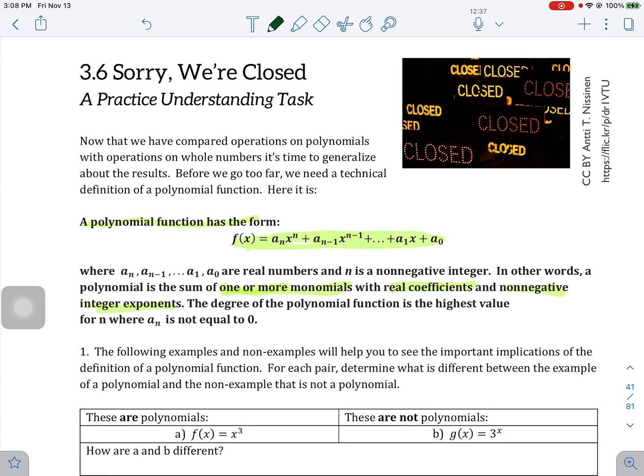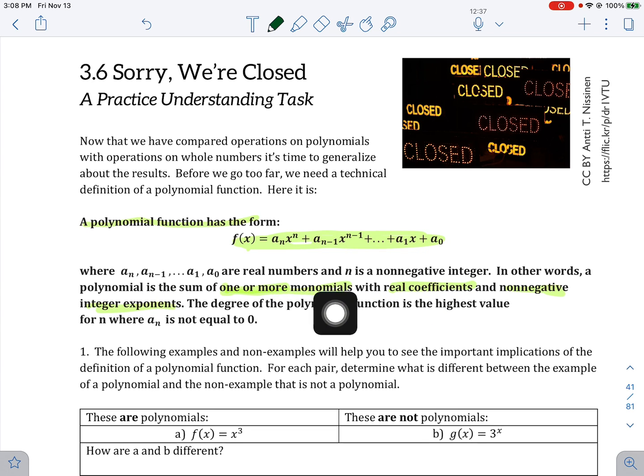Welcome. We're looking at Module 3, Task 6, looking more at polynomial functions, the definitions of polynomial functions, and some analysis with that. So here's your formal definition, with a representing the coefficients, and you can see in descending order x to the n, x to the n minus 1, until you get down to x to the first, and then x to the 0th power. And then you've got your a sub n and a sub n minus 1, just showing that each is a different coefficient, until finally you have a sub 0, which is the coefficient of x to the 0.